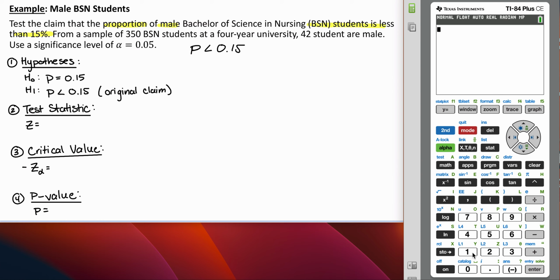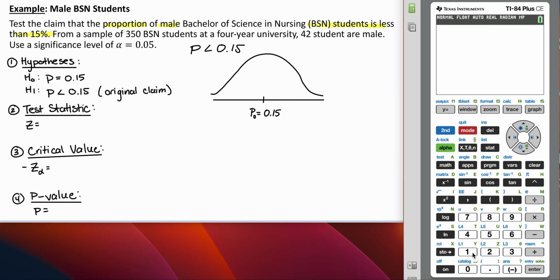And then before I actually take a look at steps 2 through 4, let me make a sketch on the side of my paper here of the bell-shaped curve so I can approximate with the normal distribution. At the center of this distribution is your p-naught value. You'll need it for the graphing calculator function, so that's 0.15.